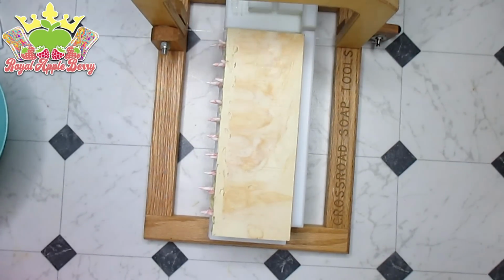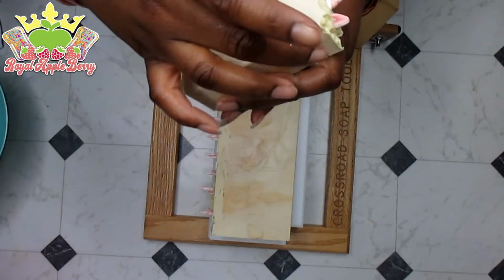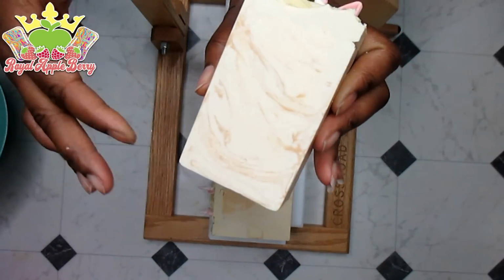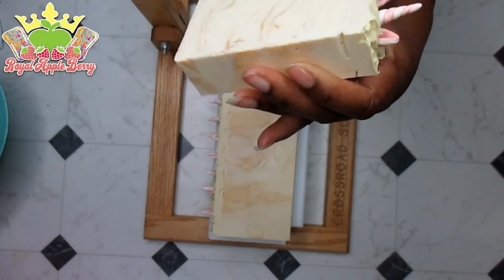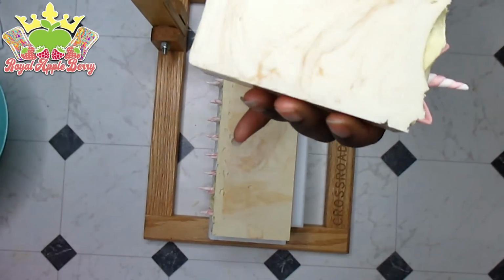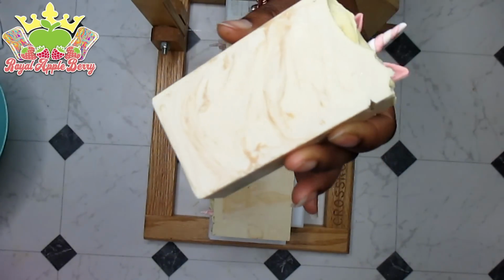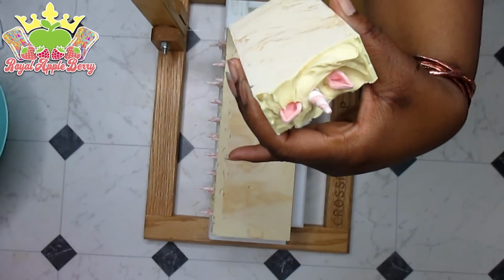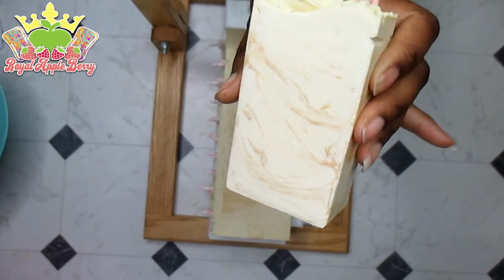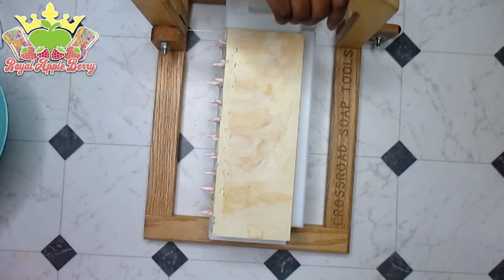So this has been out of the mold for about 3 days, and it really reminds me a lot of my bee's knees, those swirls on that, with the little thin gold swirls, and the color, because the fragrance did have a yellowish tinge to it, so it did turn it a little bit cream instead of white. But I think it's going to be adorable. Actually, I think this is better suited for a baby, and it smells very good. It is very lightly scented, but it does smell like it's for a baby.